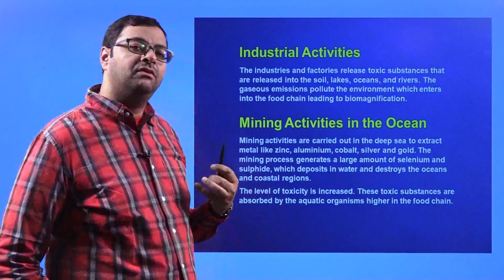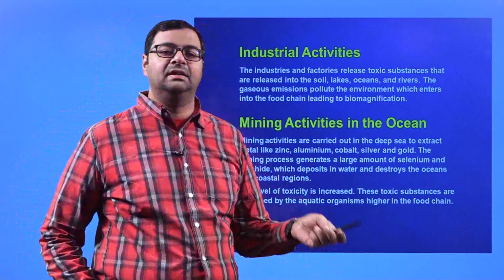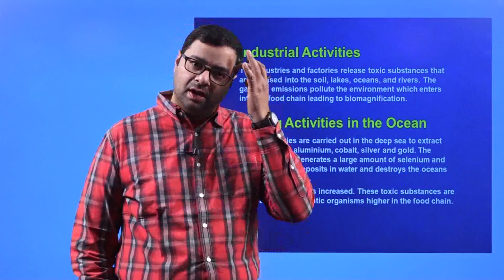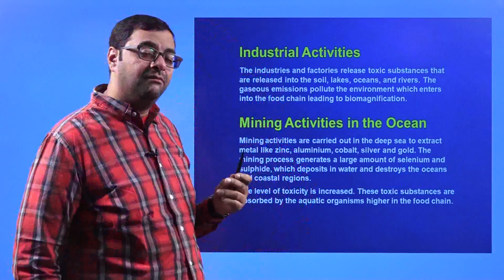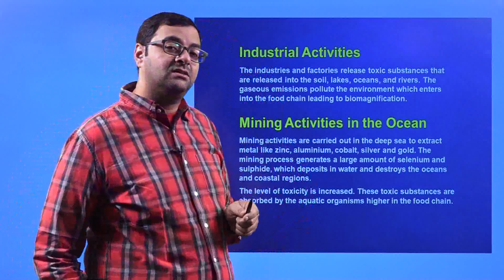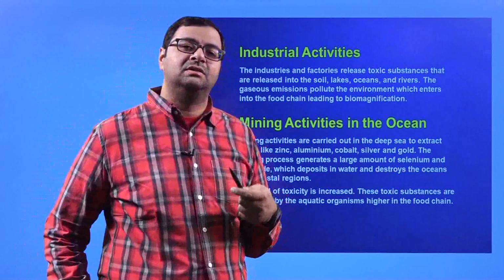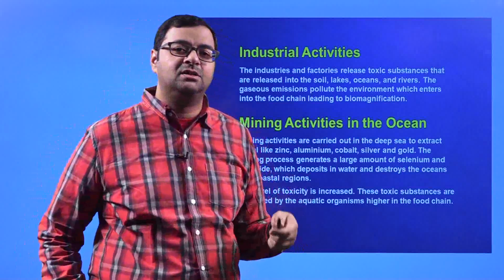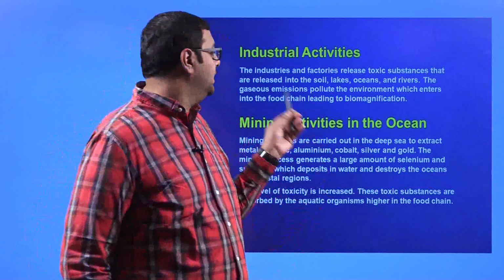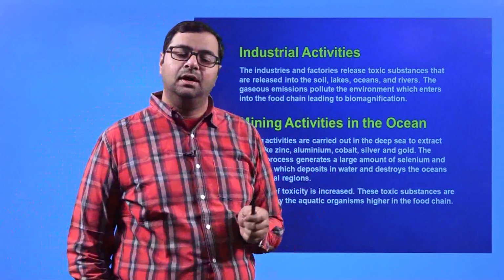So, in order for us to produce something which is useful, we are taking the help of the industry. So, the industries are processing that and they are giving it to us. Okay, right? Now, when we are doing that, what are the industries doing? The industries, though they are giving us a product, when they are processing that product, there are certain intermediates which are coming in that particular product. Now, these intermediates need to be neutralized and then sent out into the atmosphere.